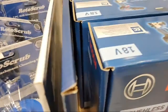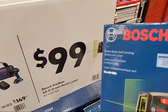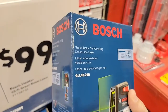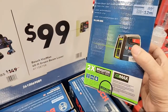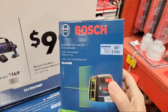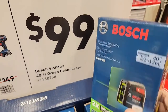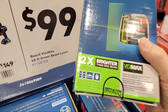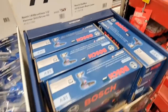And they also have back again the Visimax, the 40-foot green beam. This is more DIY and residential because the beam only goes 40 feet. Most of your professionals will buy the ones where the beam goes 160 feet. $99 on this one - it says two times brighter than the red beam. They finally admitted it.